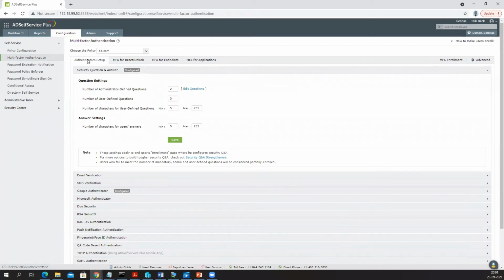Now, in this section, you will have to define the verification technique wisely, because if you have gone with the traditional way of doing password self-service, that is by answering the security questions, make sure the users are enrolled into the product.